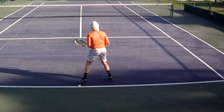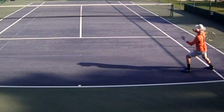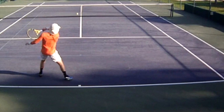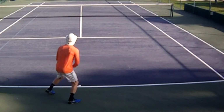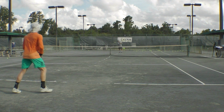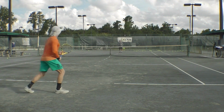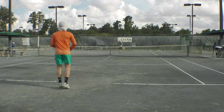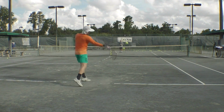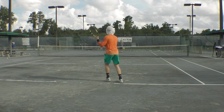Let's start by looking at Chris's forehand before we started working on his left arm. Now let's take a look at Chris's left arm after working through the drills. There you go. Good. Left hand out there longer. That's it.